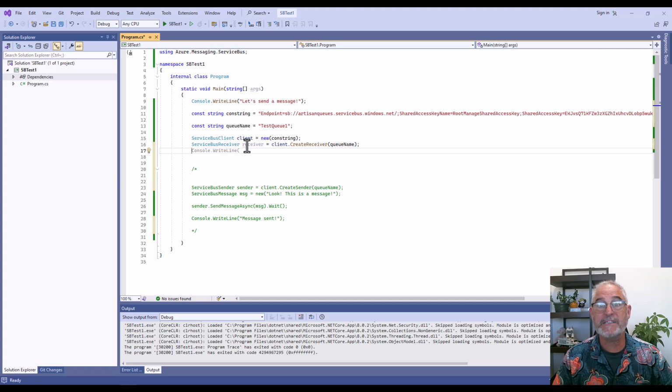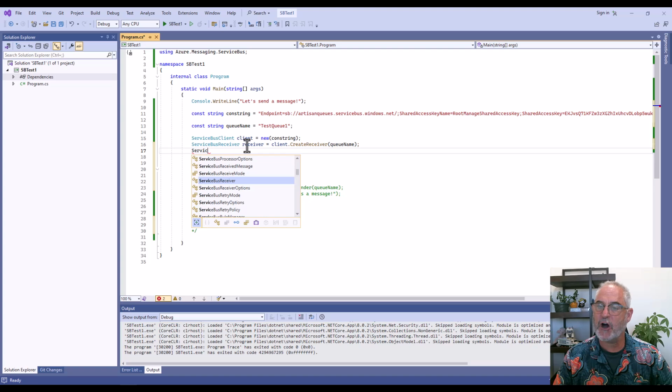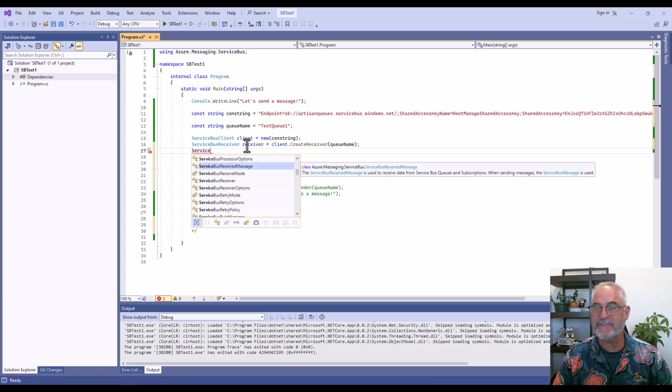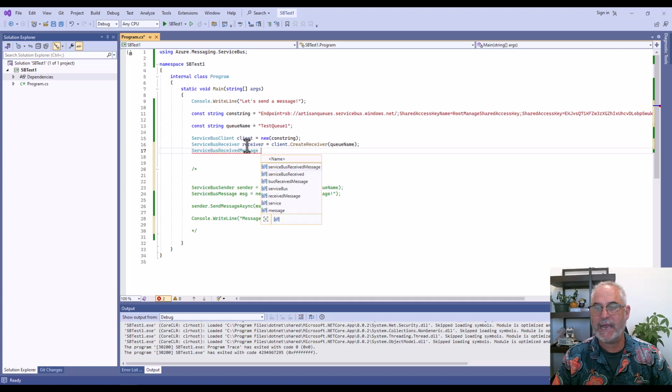Now, when we receive a message, what we're going to get back is called a service bus received message. And I'm going to call this the message wrapper. And it is the message itself. Well, we'll just call it message, but you'll see it's a little bit more than just the message.